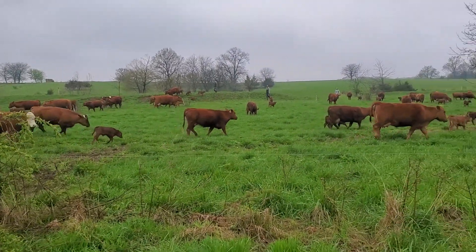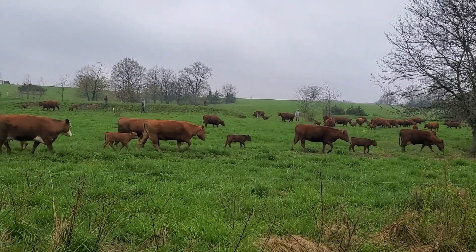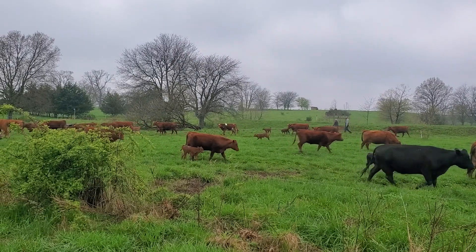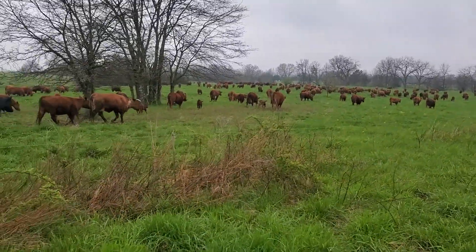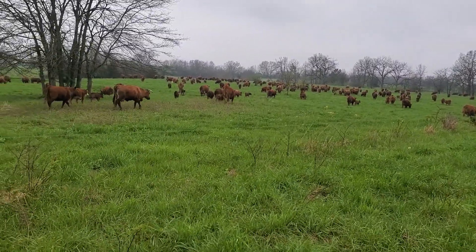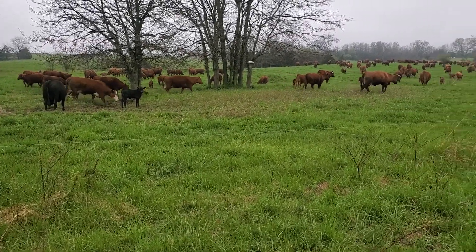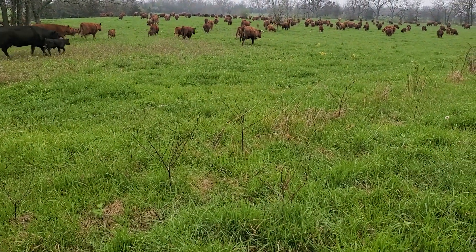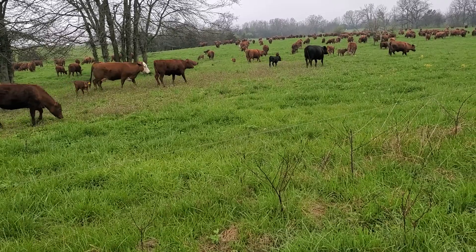We had a cow this morning that calved - we found the calf but thought we had the right cow and we didn't. That cow's trying to find hers. Anyway, we had a cow decide she didn't want to be on the farm anymore - she's up in the crowd pen, won't take the calf, and there's no sense in that. When I started out I couldn't afford to just sell an animal - I'd only have seven or eight and I'd work with them, finally wear them down and they'd take the calf.